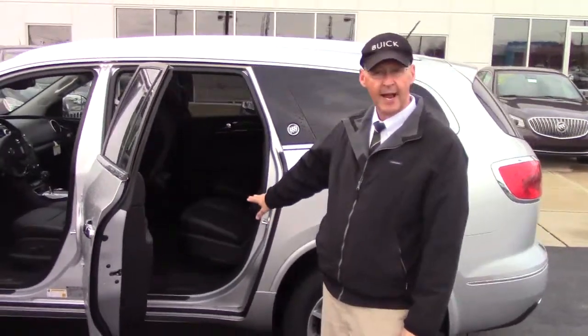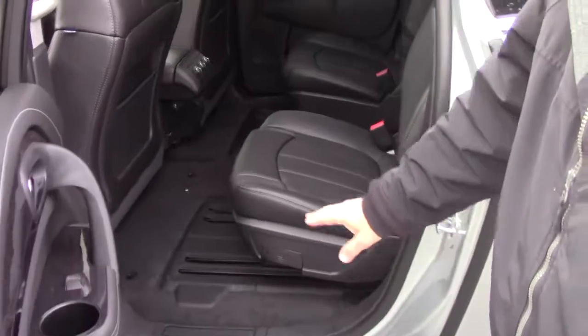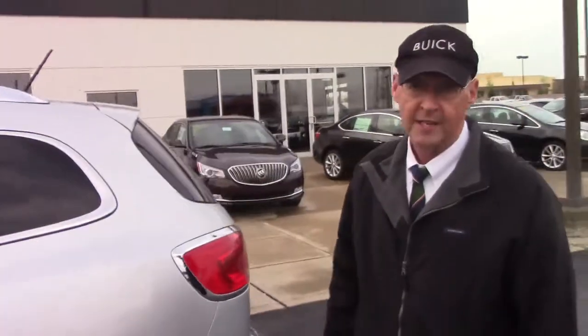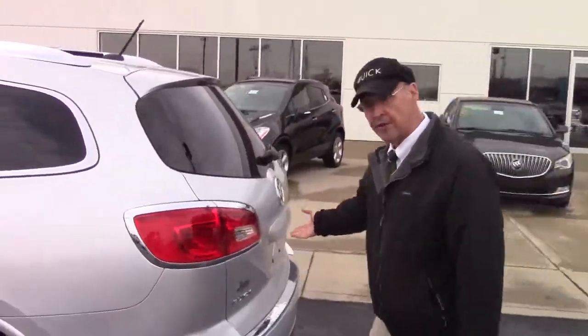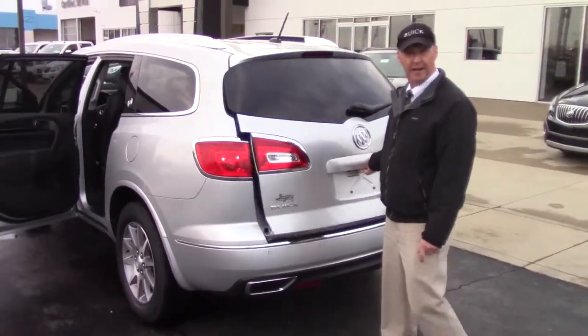In the back, you'll see that it has captain seats most of the time — those are the ones that are most popular. That allows the kiddos to go between the seats. I'm six feet tall. I can sit in the back seat with another fellow about my size reasonably comfortably. I don't know that I'd want to go to California, but it's pretty big and it's big enough for most children.